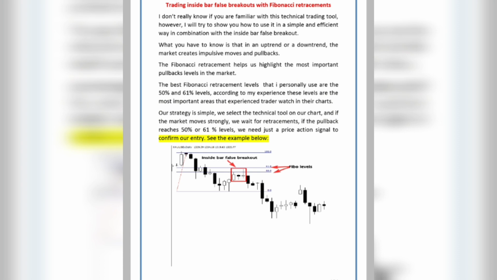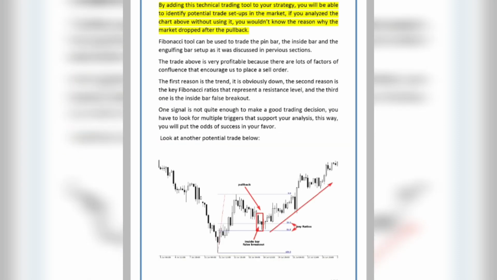See the example below. By adding this technical trading tool to your strategy, you will be able to identify potential trade setups in the market. If you analyze the chart above without using it, you wouldn't know the reason why the market dropped after the pullback. The Fibonacci tool can be used to trade the pin bar, the inside bar and the engulfing bar setup, as was discussed in previous sections.